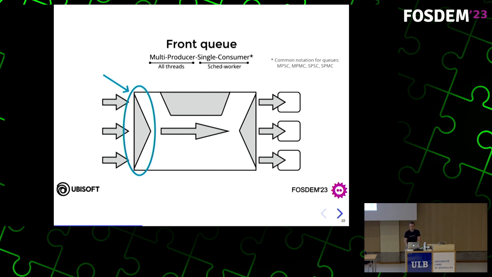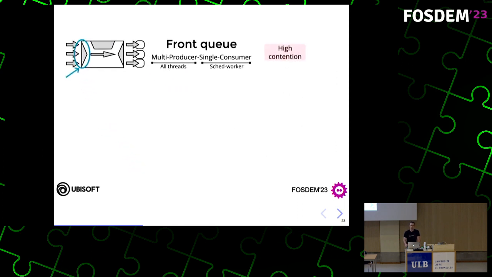We also know about this queue that it will experience high contention because I want my scheduler to be functional when I have tens of threads and millions of tasks per second. This means extreme contention on the front queue. This in turn means I should avoid mutexes because mutexes most likely will choke here.